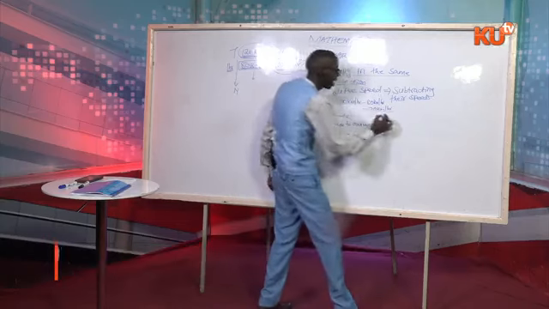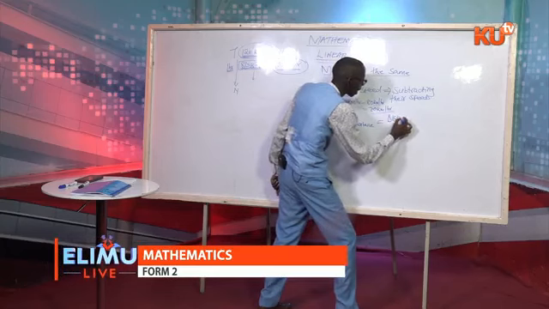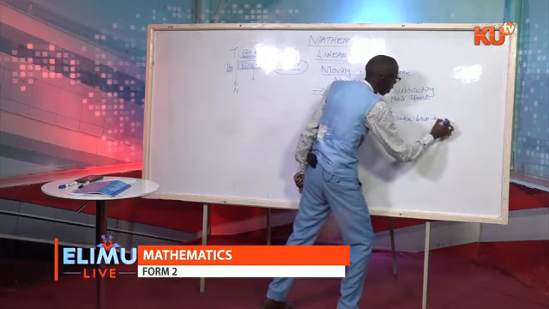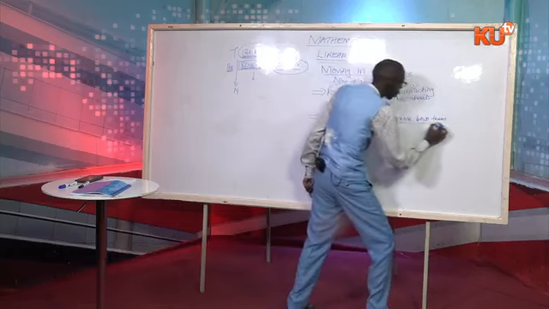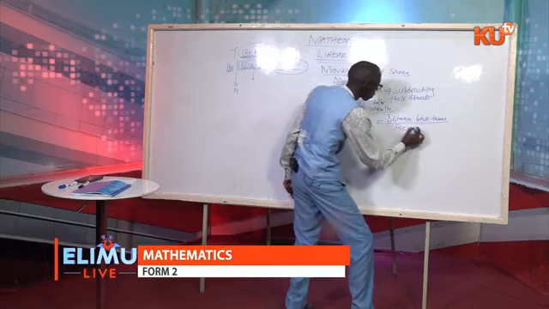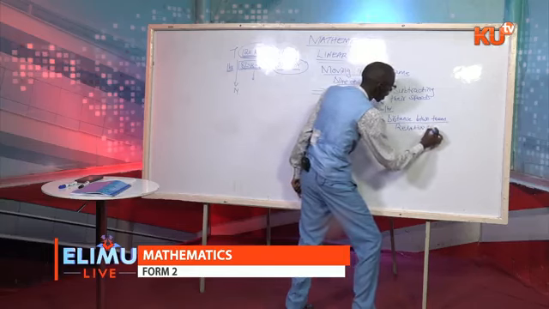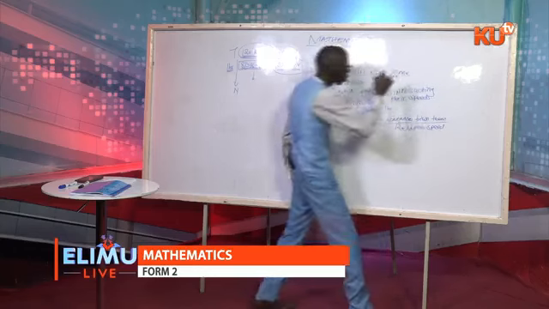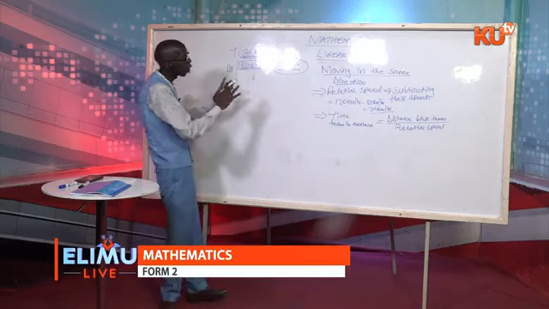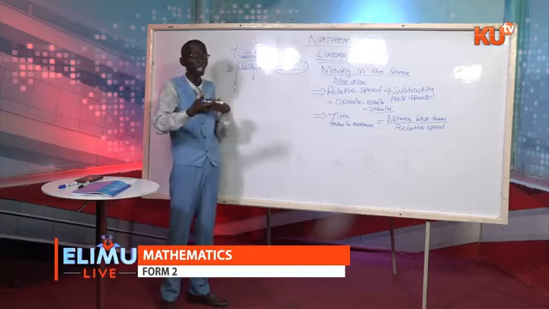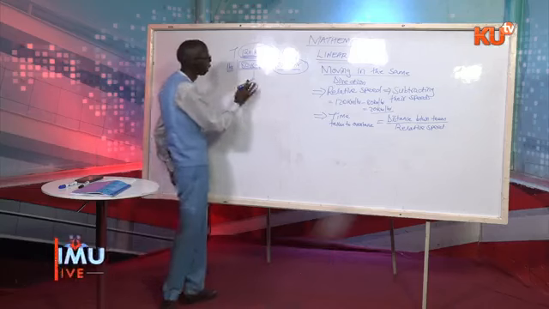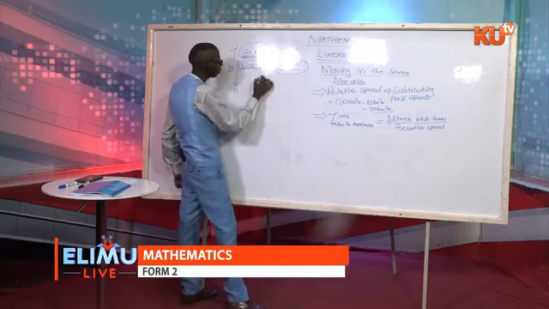We'll take the distance between them. When I say them, I mean the moving particles, whether the vehicles, motorcycles or bicycles or anything, divided by the relative speed. Those are two concepts that you need to understand, my dear student, on the concept of vehicles or bodies moving in the same direction. What about moving in opposite direction?